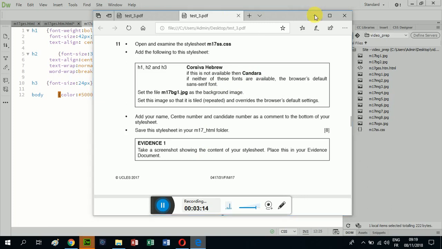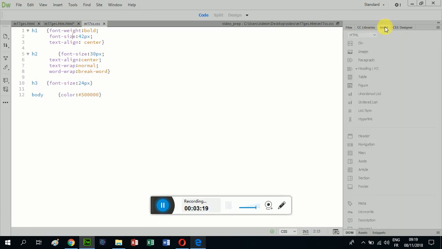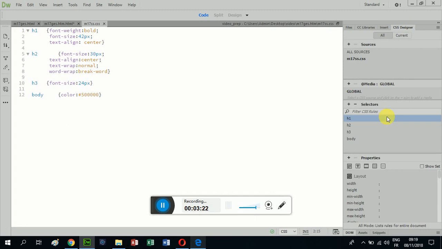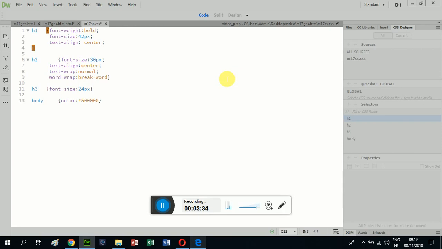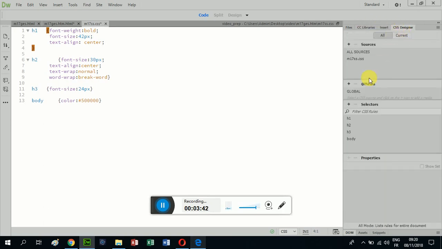Go to H1. Now I can go into H1. I can do a couple of things. I can start coding right here, right in my cascading style sheet automatically if I want to, or I can do the following as well. I can go into the designer folder and select H1, and then change the font style to Cursiva Hebrew.